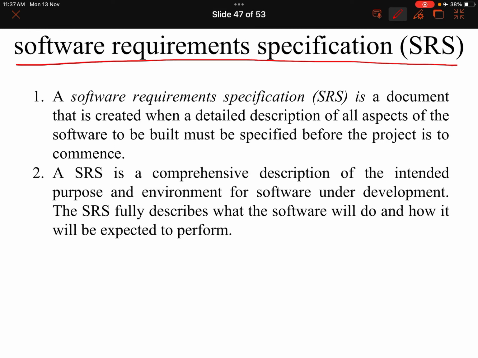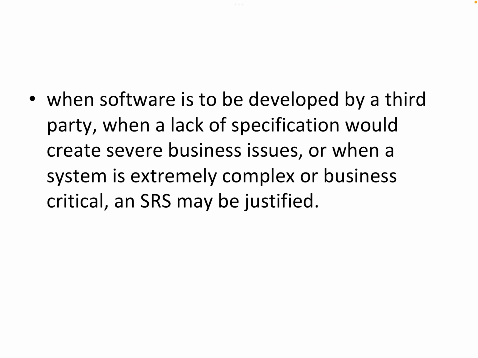So, Software Requirement Specification, SRS. A Software Requirement Specification (SRS) is a document that is created when a detailed description of all aspects of the software to be built must be specified before the project is to commence. An SRS is a comprehensive description of the intended purpose and the environment for software under development. The SRS fully describes what the software will do and how it will be expected to perform.